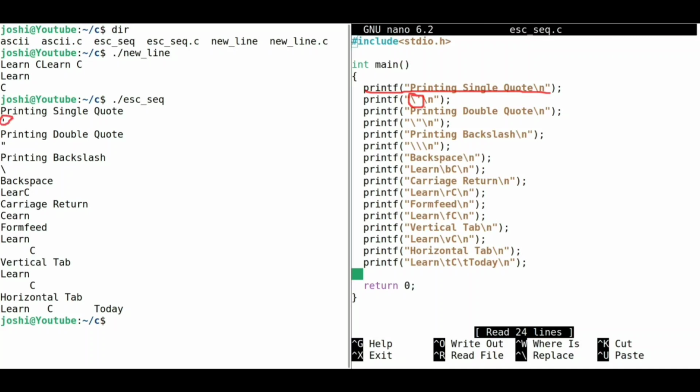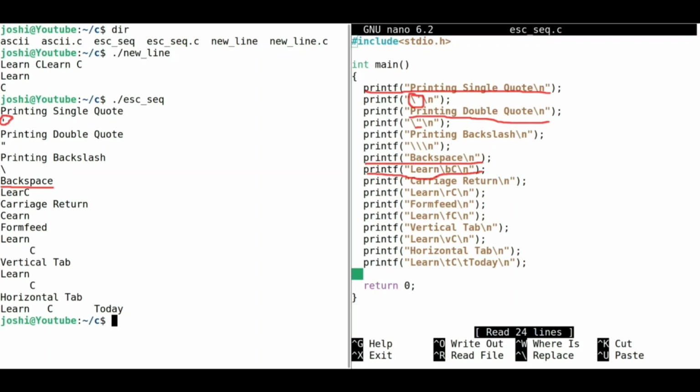Okay, printing double quote, \ double quote. Okay, printing \, then printing backspace. Now the effect of backspace, the printf "learn\b". Okay, now what happens is this line prints this line, but this printf learn \b.